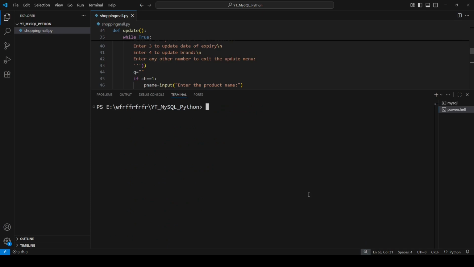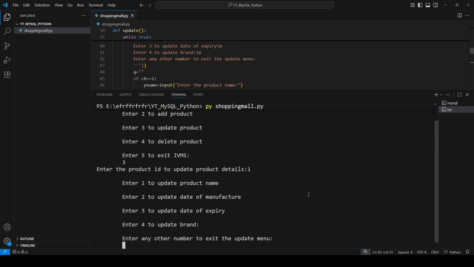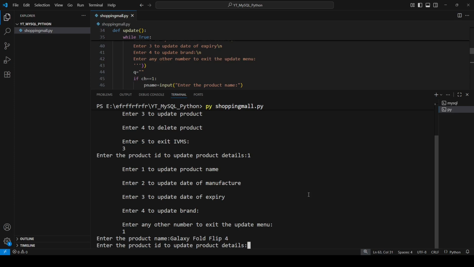Okay. Galaxy Flip. Then showing me, there's definitely an error there.